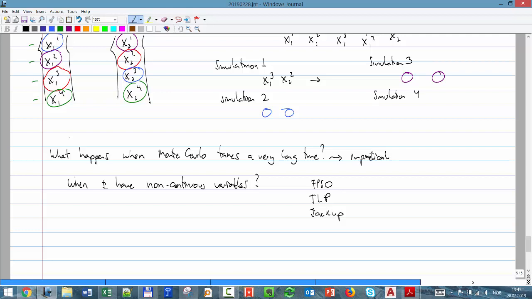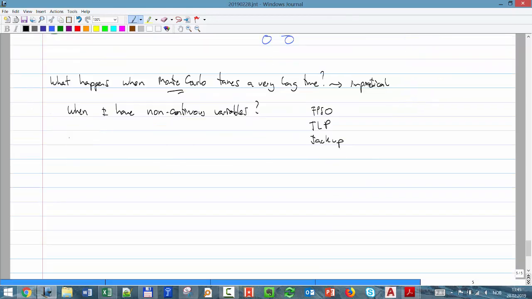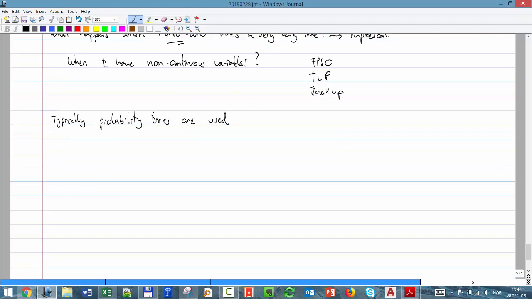Or if Monte Carlo takes a long time, let's say the simulation of the reserves, simulation of NPV, you have done it. You know how long it takes. Maybe it takes you an hour. If you have to do 1,000 iterations, you're going to be there quite a long time. So for that, we typically use probability trees. With probability trees, I basically try to convert the problem that I have and solve it using a number of discrete options.